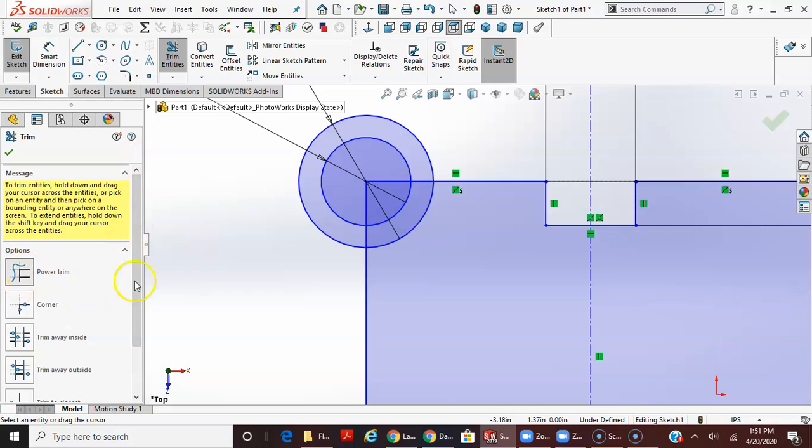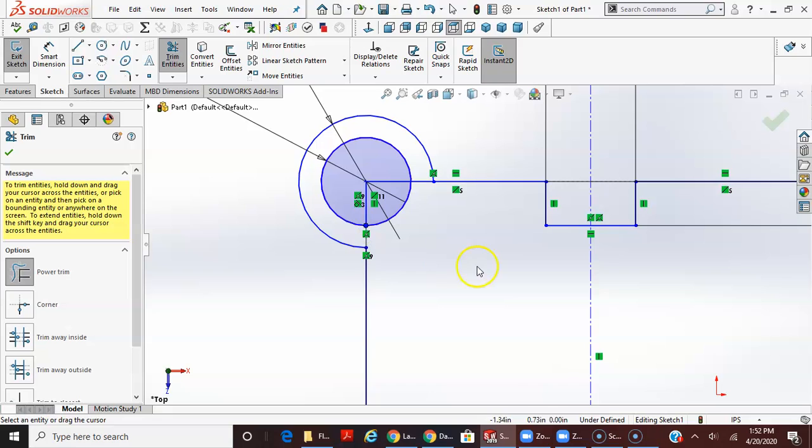In the power trim function, I'm going to drag, and you can even kind of look at the drawing and see what is the open area. This is open. This is open. And then these two lines also do not exist.